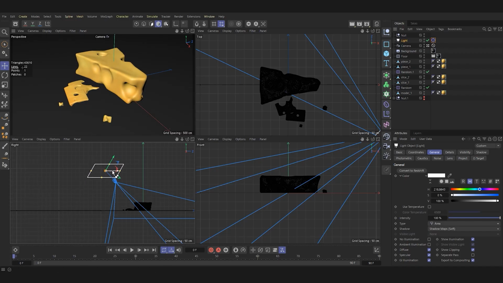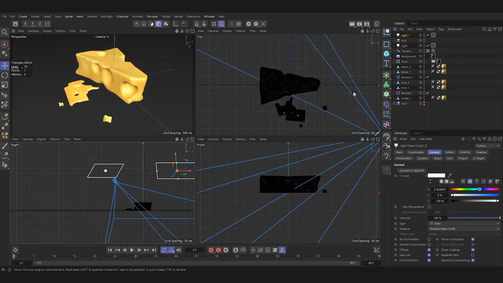Hold down Ctrl and create an additional light source. Let's name them straight away.